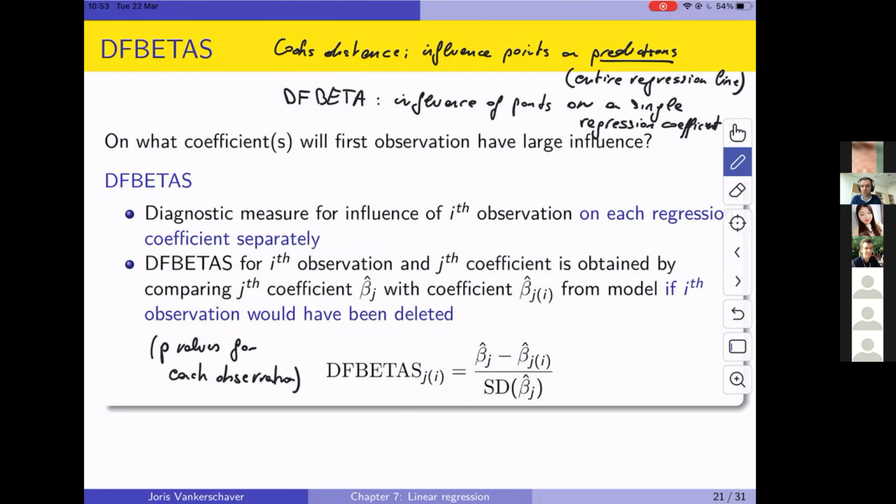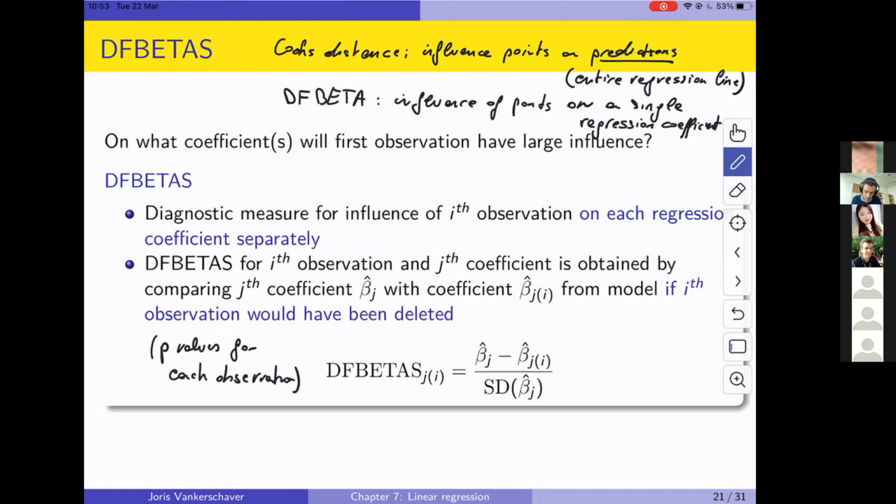And how do we construct this measure? Well, we use an idea that's very similar to what we used for Cook's distance. We look at two models, and now I'm not going to draw it. It's the same picture as before, just slightly different interpretation. We look at two models, one with the observation i and one without. And for each, we compute the regression line or the surface or the model in general. And now we grab the coefficients of the model. And what we do is we compare the coefficients from model A to the coefficients of model B.